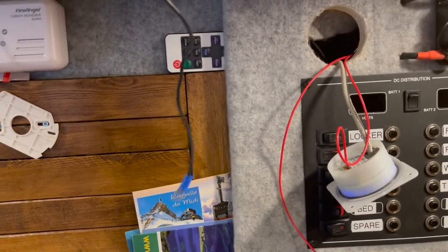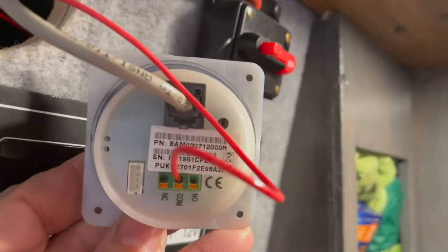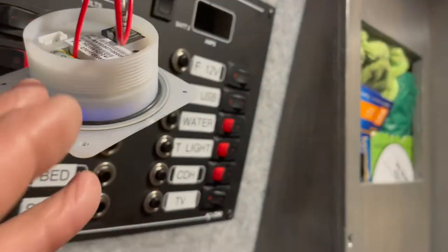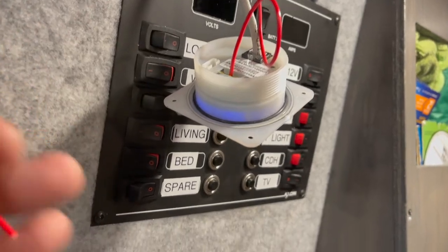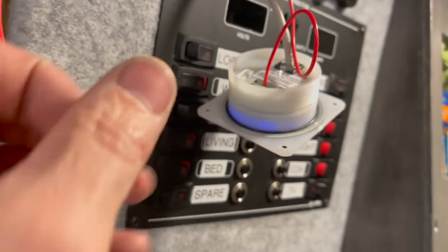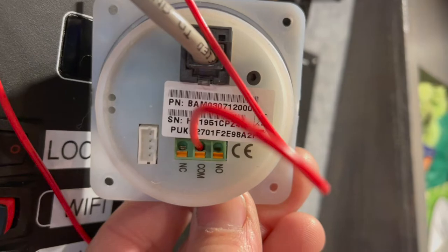Okay, so I've disconnected the earth and the positive from the BMV 12 smart monitor. So I've run this wire, which is going to be a signal wire, to another relay in the back of the van. Because I know it works, I'm going to put some little terminals on here and hopefully tidy it up. Stick them back in there.